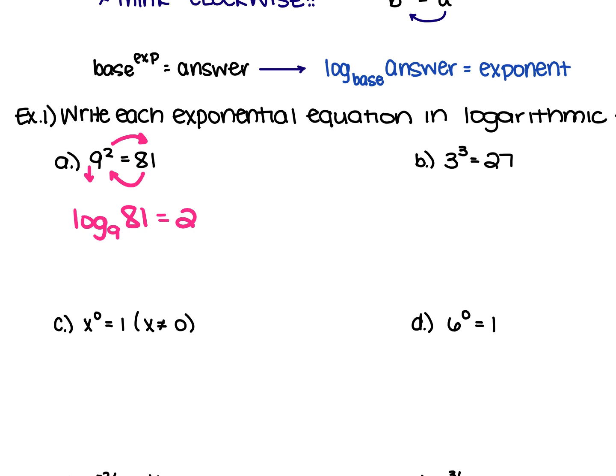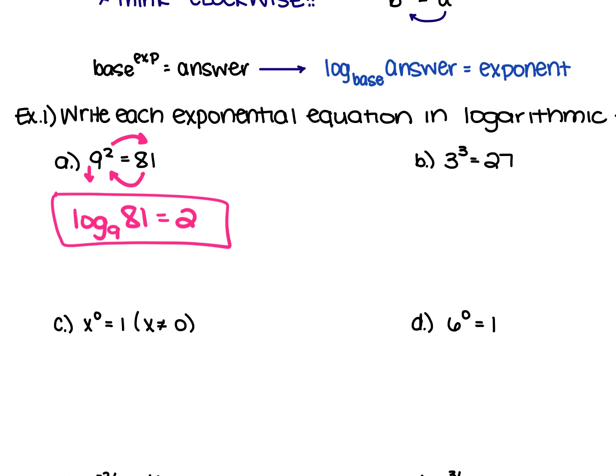You see here that the 9 is actually represented as a tiny number that's a subscript. So it's brought down a little bit and it's tiny. Your 81 and your 2 are regular whole numbers. So you need to make sure that when you give your answers for these, that's represented in the same way.